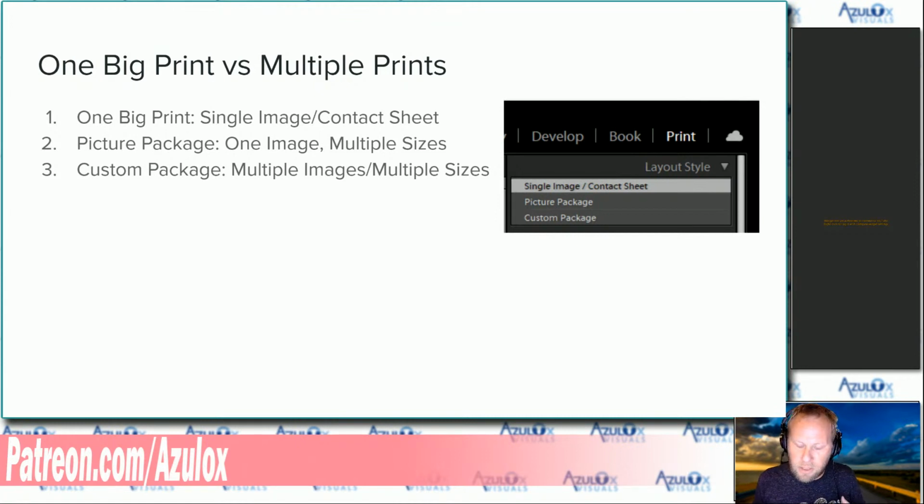Custom package is where you might have a 13 by 19 sheet with eight 4x6 boxes, and then you can drag eight different photos onto it. I don't know that I've ever used picture package, but I use custom package a lot, and I use single image the most often. Those are my two most common ones.